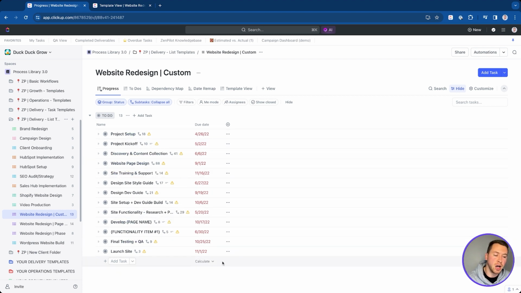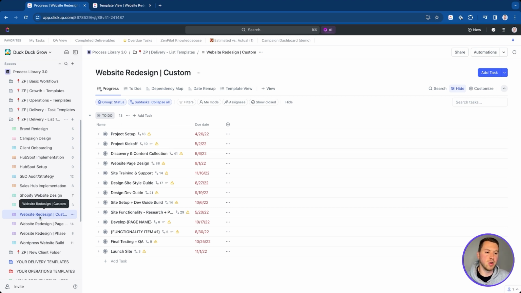Now I can deploy a ton of tasks, parent tasks, subtasks with it, have all the task descriptions in there, make it super scalable. Every time someone orders a website, we just go deploy that task, assign it out, and we're good to go. But we also have the views to make sure that this is standardized, this is structured. So every time someone comes to this, they know what views they're going to see. It's not going to get confusing, and it's going to be very easy for our team.